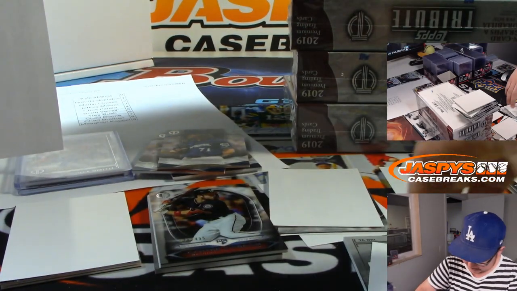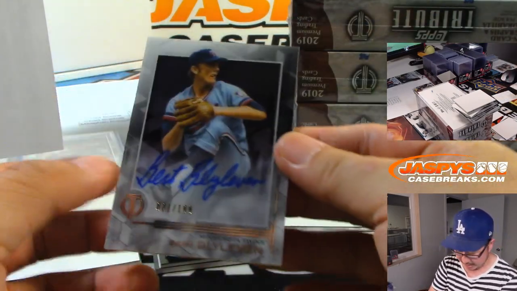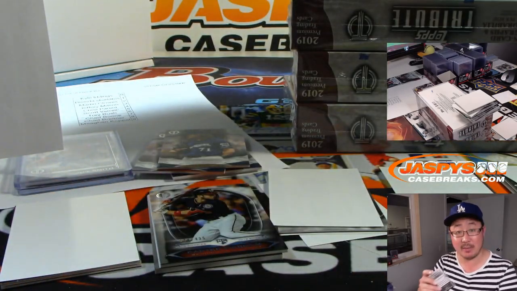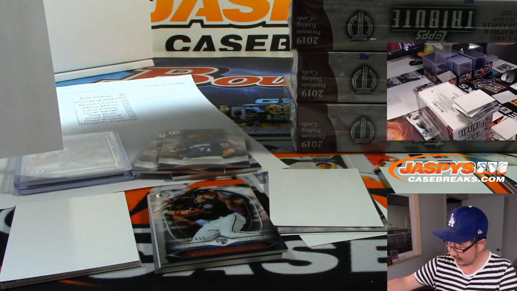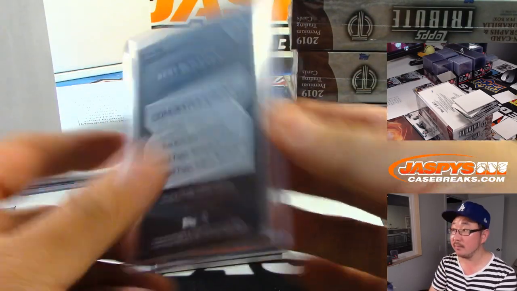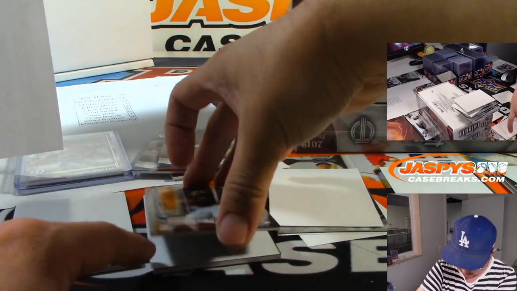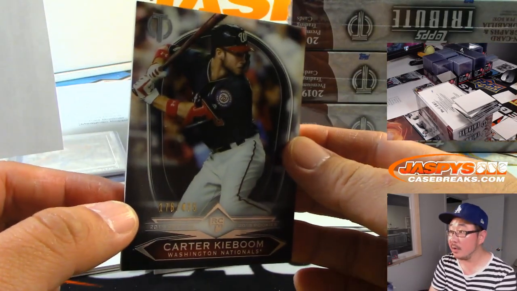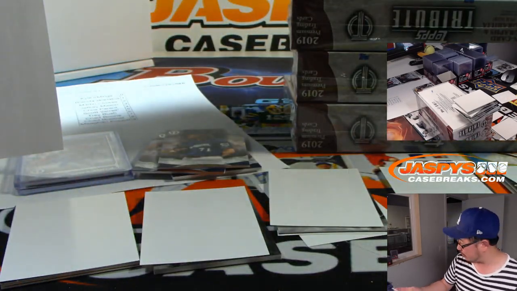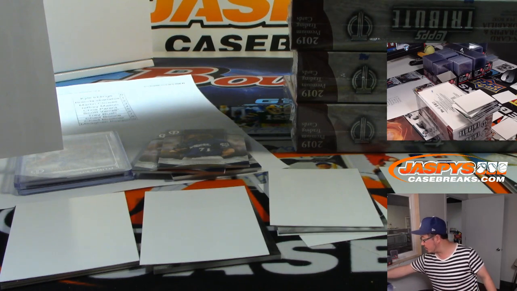All right. We got Bert Blyleven for the Twins, out of 199. Twins were picked up straight up by Steve Locke. There's Carter Kieboom, 176 out of 435. It's a number block team. That's for Brenda at number 6.